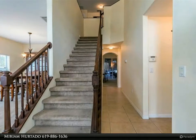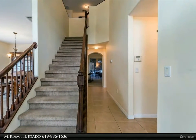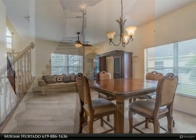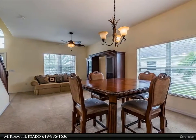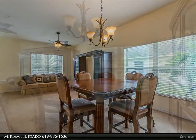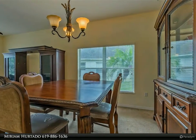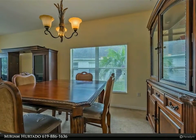Not only will you be impressed with the inside space but the outside as well. To the second floor. Into one of the many guest rooms that now is utilized as an additional overflow closet, easily transformed back into a bedroom or office. Exit into the hallway and you have 4 additional bedrooms, bathroom and laundry room to your right.